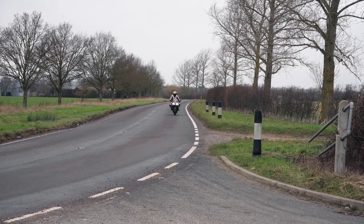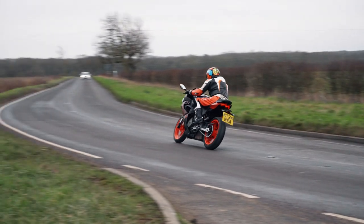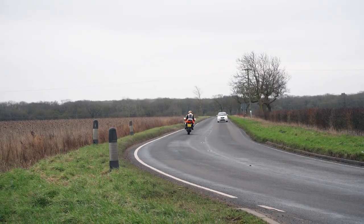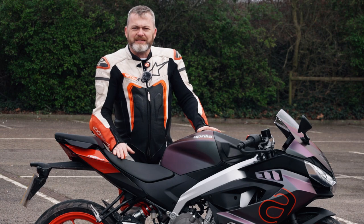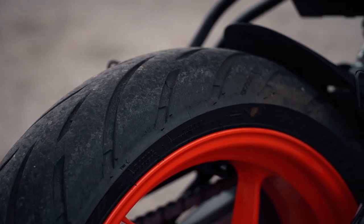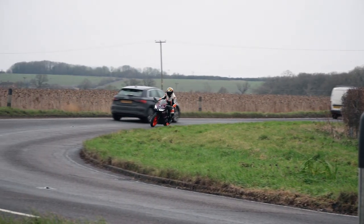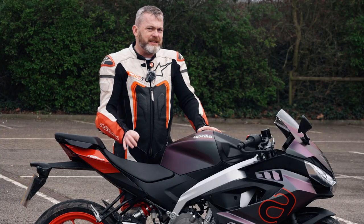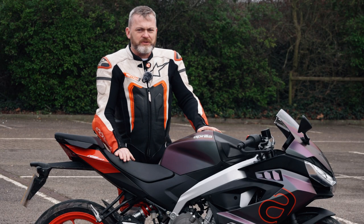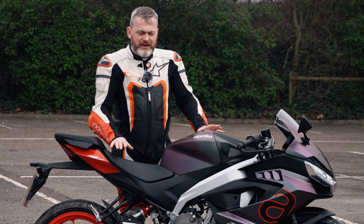Now, we've been riding this bike in February, it's been a bit greasy, a bit miserable, we've not really been able to give it a definitive, amazing test because the roads have been a bit sloppy. The tyres, unbranded tyres, actually not too bad, I've been quite impressed by them. The only downside really is the weather hasn't let us see what this bike is truly all about. But the first impression from what I've had, this can hold its own against anything in the A2 category. Love the Honda, it's a great bike.